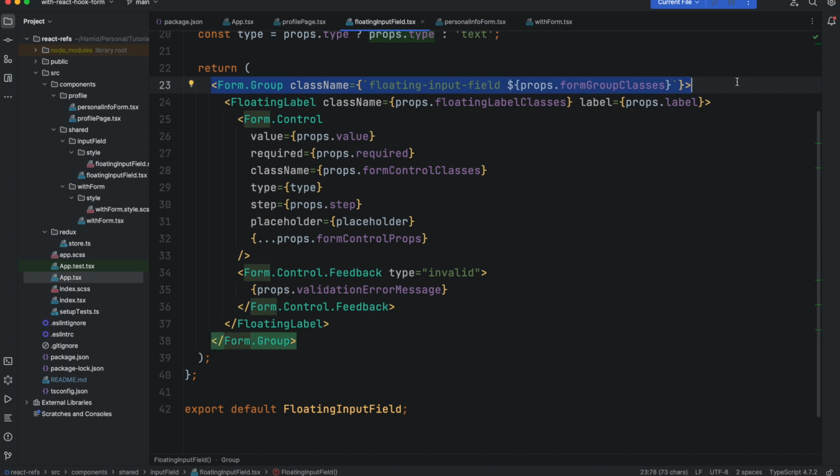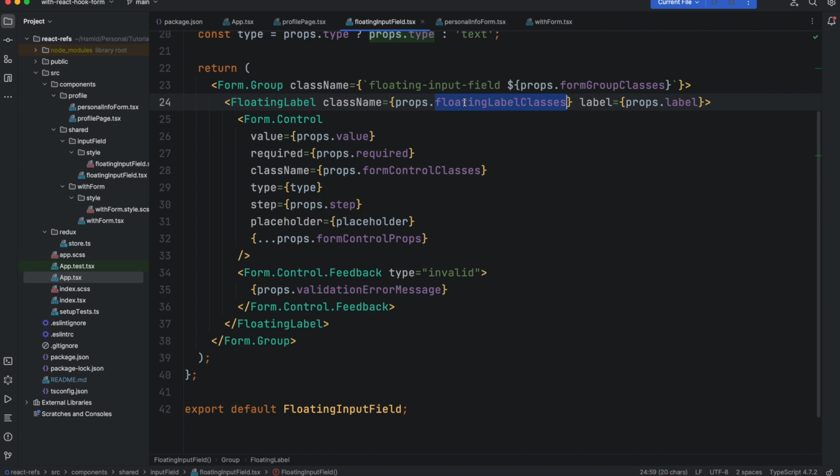If you worked with React Bootstrap, you know that each form group you can just wrap with form group, and that's all it does here. So you can add a class name and it adds some minor styling around it. And on top of it, the user can pass some class names into this component, so it will be applied to this component. That's another property that we are using here.